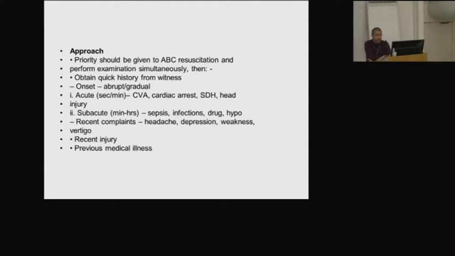You ask from witnesses if the patient has had any recent symptoms such as headache, has their mood been depressed, is there a chance they could have taken an overdose of medication, have they been complaining of weakness, which may suggest a tumor or something like that. Have they been complaining of vertigo, which may suggest posterior circulation TIAs. So any kind of history would be helpful. Any history of recent injury. Have they had medical problems in the past? Are they known to have liver impairment? Are they known to have a history of alcohol? Are they known to have a history of chronic renal failure?